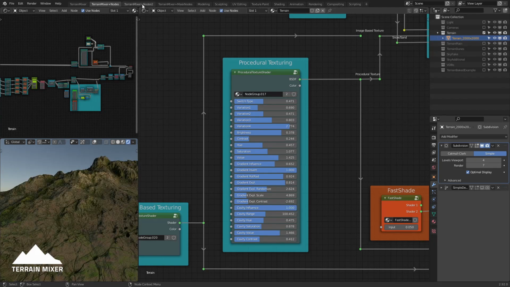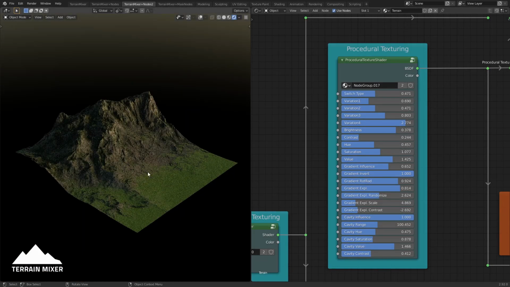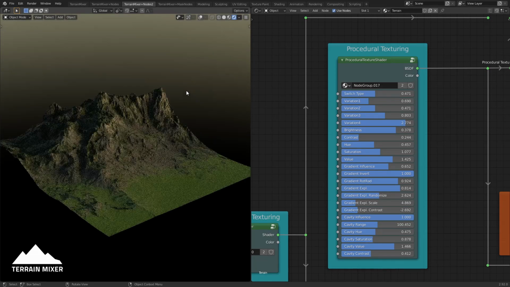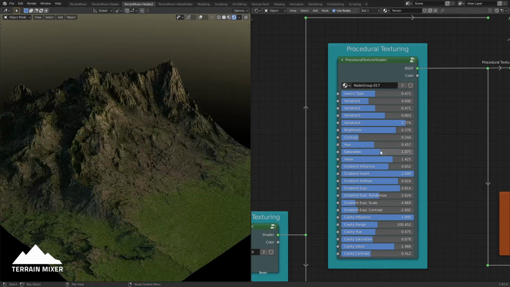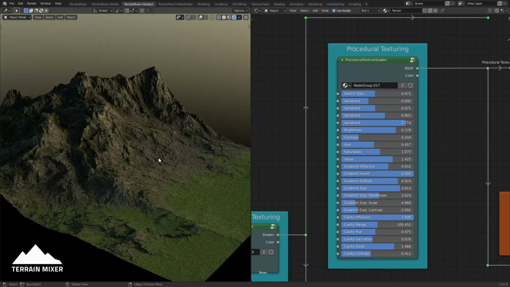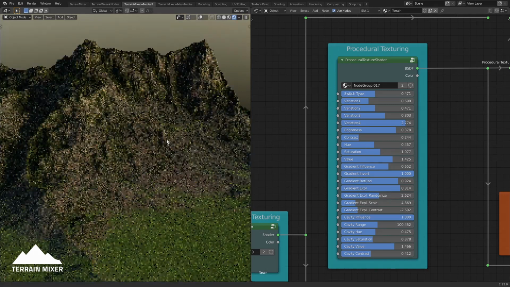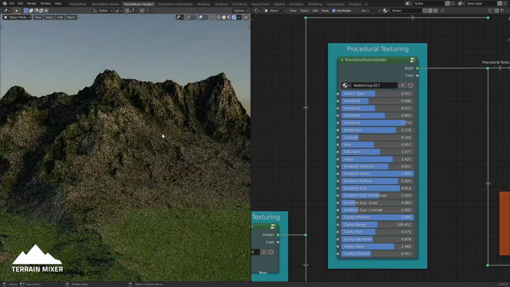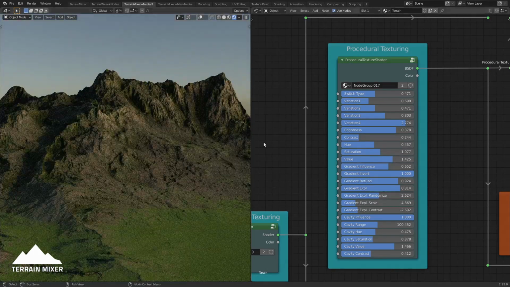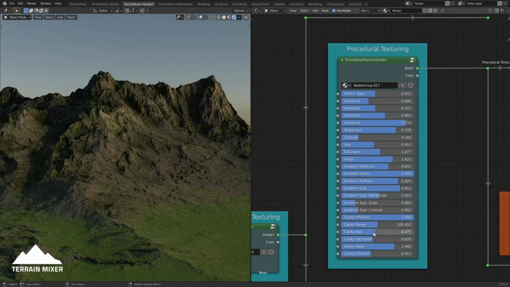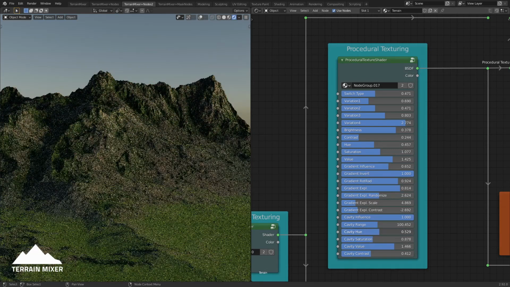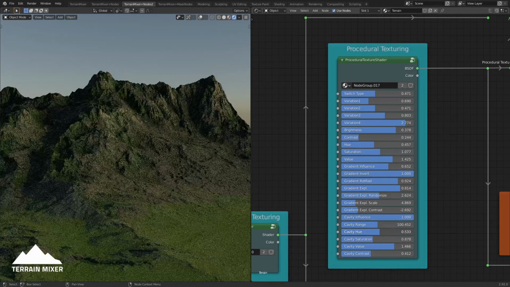You know what? Let's go to this other workspace which I made so you can have a better preview when changing colors. So as you can see, I have set mine to green, so it acts like some kind of moss on your terrain. But of course you can change the hue, and it can be yellow, red, whatever. Or even make it almost black.